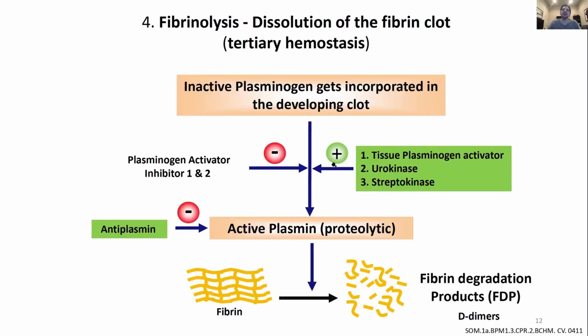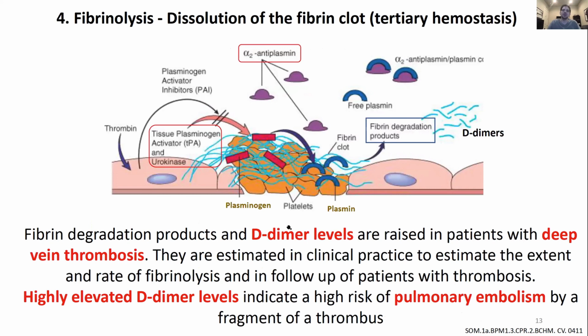Okay, and the whole point here is that you can activate plasminogen with the plasminogen activators, urokinase and streptokinase, activate it to plasmin, and then you're going to break up the clot. One of the major things you can test for clinically is these D-dimer formations. So what you have is when this clot actually breaks down, it releases D-dimers. So patients that have a deep vein thrombosis or a big clot, typically in the leg that blocks blood flow to the leg, a lot of times when this clot starts to dissolve, you're going to get an increase in D-dimer levels, right?